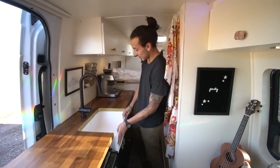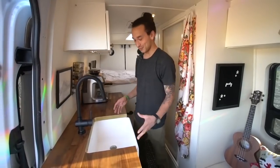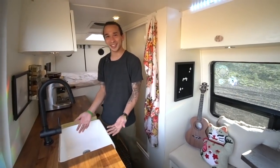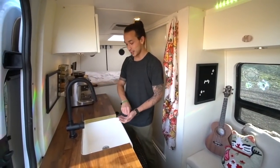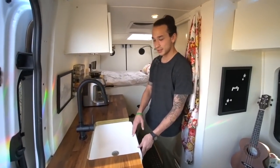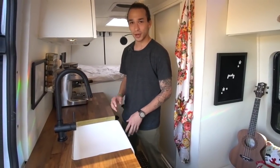The size of this sink is great. We really love how deep and big it is. You can really get your hair wet in there if you need to. But it's a bathroom sink. That's the only weird thing about it. It's just odd doing dishes in a bathroom sink because of the way the drain's set up. You can't put a catch in it to catch all the food, and it gets gross fast. And also the porcelain, it's not protected. There's no glossy finish, so we do have to take a magic eraser to it quite a bit to keep it white.